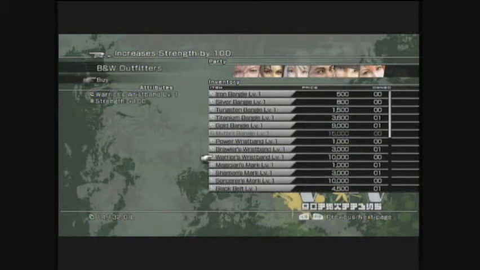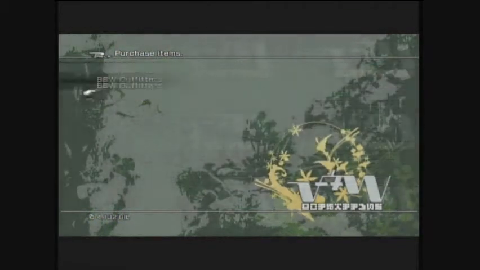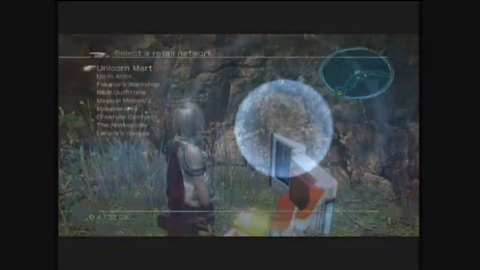I can afford either the Warrior's wristband or the Sorcerer's mark. You do that to me, don't you? I think I will go with the Warrior's wristband for the fun of it. Alright, and you know what? Back in here. Shop. Okay. Let's do some more selling.